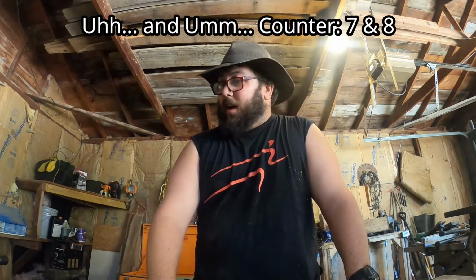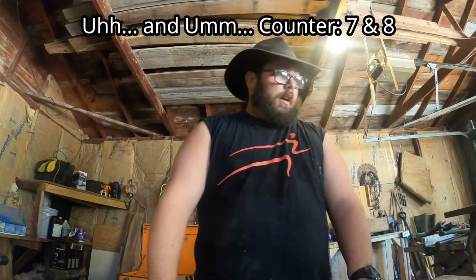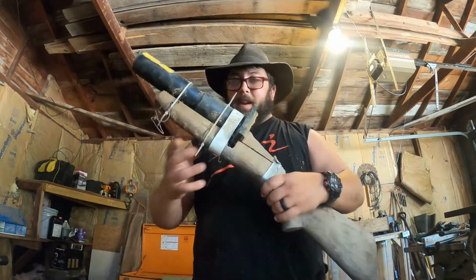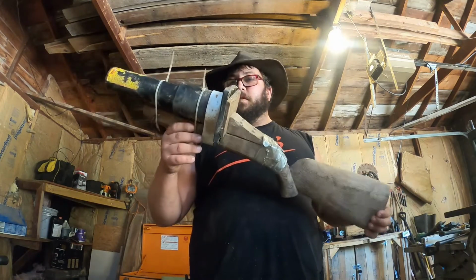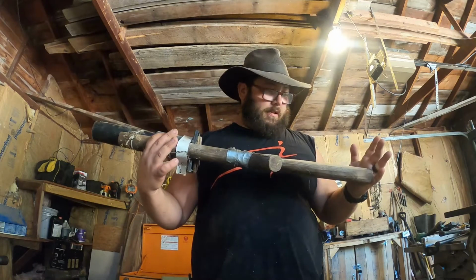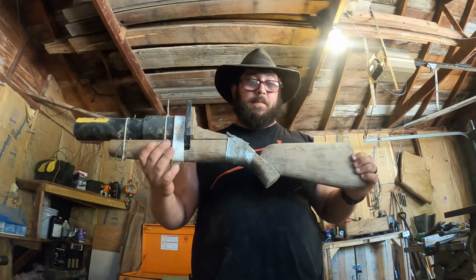And a bunch of other things. So, I am on to the redneck flare gun. Redneck flare gun I made years back. Made this whenever I was probably, I don't know, somewhere in the 10 to 14 years old age. And I'm wanting to remake it.